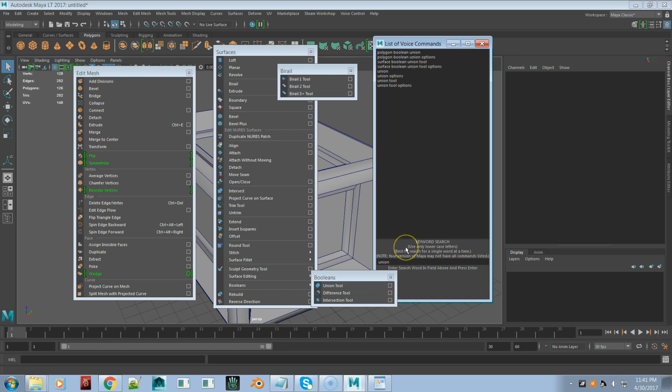So I try to give you many different ways of saying the same thing, because different versions of Maya sometimes call things slightly differently.